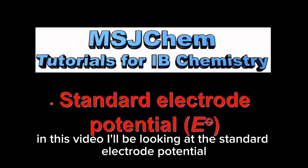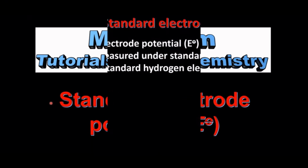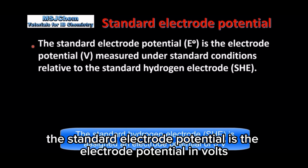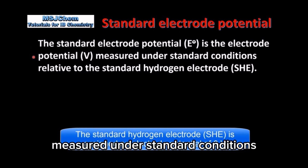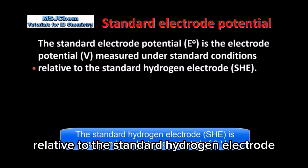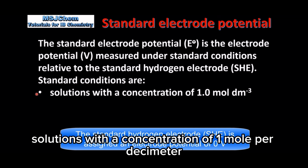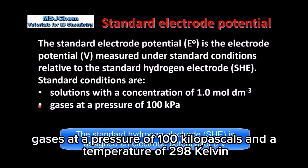MSJ Chem. In this video, I'll be looking at the standard electrode potential. We'll start with a definition. The standard electrode potential is the electrode potential in volts measured under standard conditions relative to the standard hydrogen electrode. Standard conditions are solutions with a concentration of 1 mole per decimeter cubed, gases at a pressure of 100 kilopascals, and a temperature of 298 Kelvin.